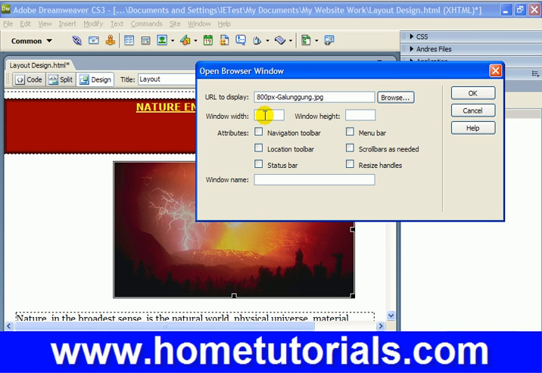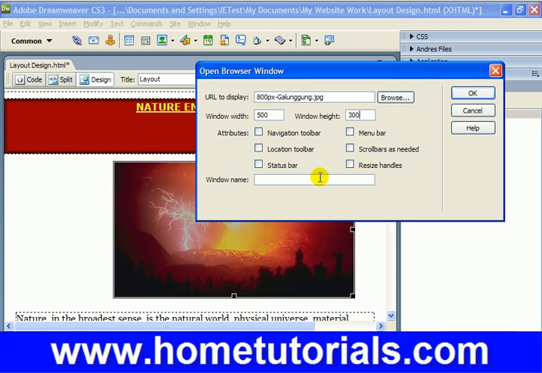And now you can choose how big you want the new browser to be when it pops up. You notice this on websites a lot, where it's a small window, medium window, there's all sorts of different size windows that pop up. So here's where you determine that. And you can choose what you want included in that pop-up: a status bar, a location toolbar, menu bar, scroll bars as needed. Now I'll show you what that might be used for in a minute.